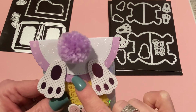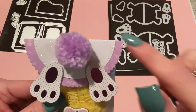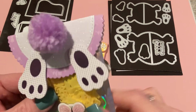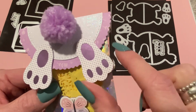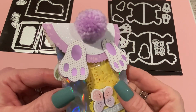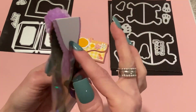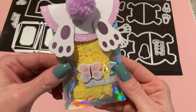This was from the new It's Easter Time collection from Echo Park, I believe, and then I used some white glitter paper that I had from Walmart for the circle part, and I just think the layering just adds a nice touch. And then I used some Tonic mirror cardstock for the base of the foot, and then some polka dot paper for the layering piece as well. And I layered them up a little bit on some foam tape just to add a tiny bit of dimension, and then I added removable pop dots on the front and the back, just so it would be easy to take this off and get to the sequins inside.